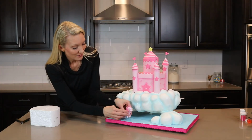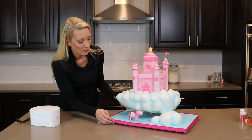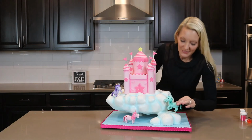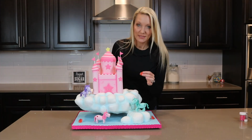I also made 3 unicorns. I didn't film the making of these because there are a bunch of unicorn videos already on YouTube, and they're actually pretty good and easy to find. I'm getting those into place, and I'm adding my glittery crystals, and I'm finishing it off with more edible glitter.